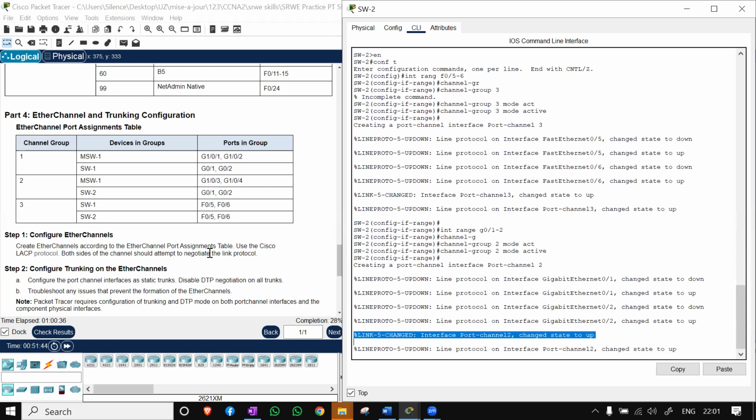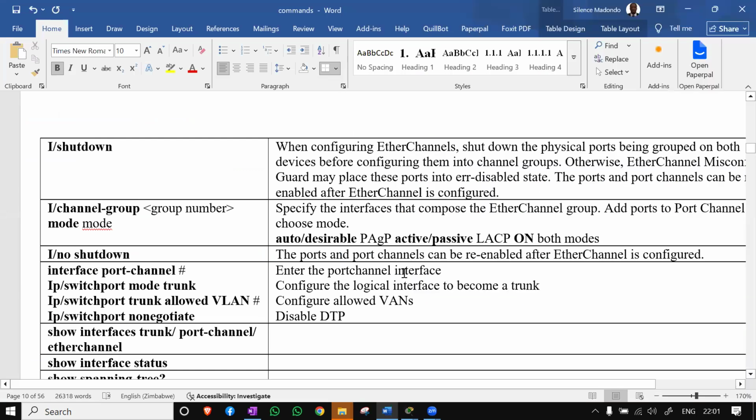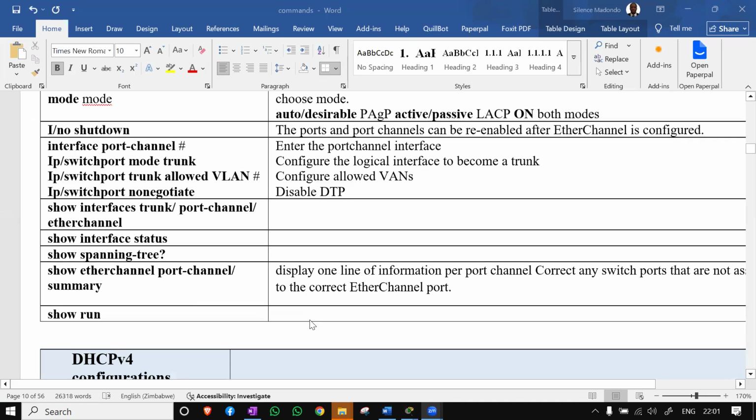Let me see which command we can use to verify. What can we use to verify our port channels? Show ethernet port channel summary displays one-line information per port channel.